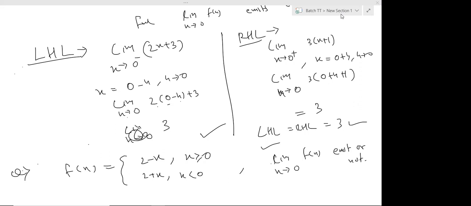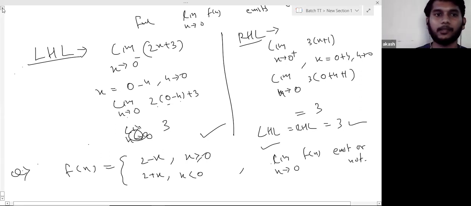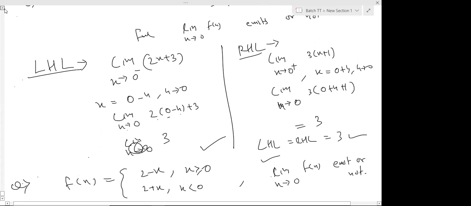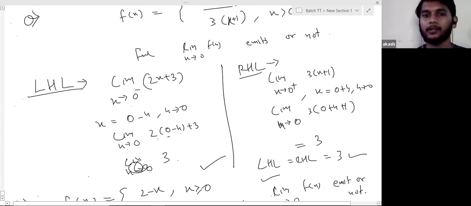So you missed a few things. We are checking how to find limits in questions. All right, so you can see this question and learn about this. We find LHL and RHL. LHL is slightly less than 0, and 0 means the value where we are finding the limit, and RHL is more than that value. So 0 minus and 0 plus. In this question, we are trying to find the limit at 0.